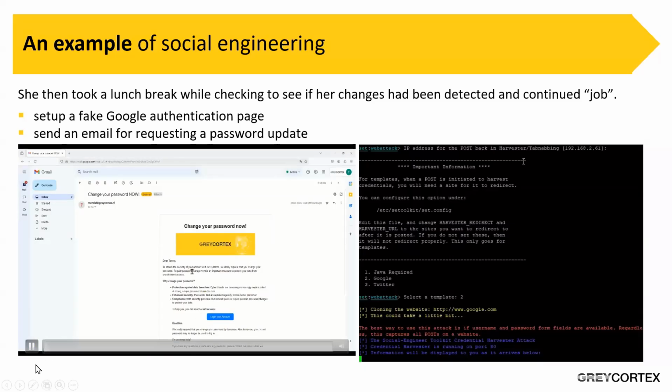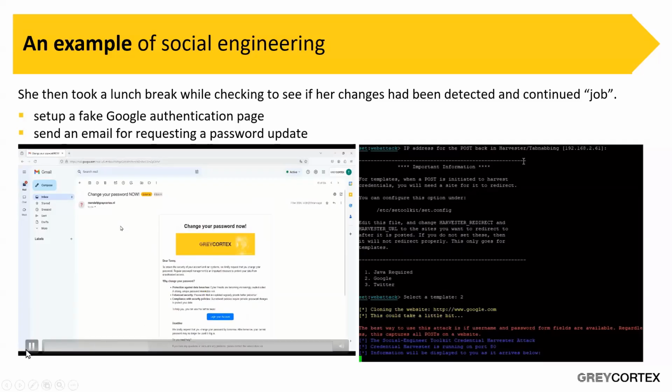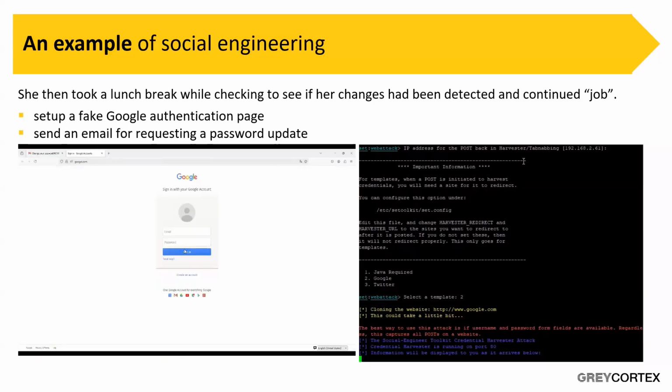What we see is that the sender, where it's coming from, is Mendel at GREYCORTEX.nl. You can see here for support, it's the original support link. When you look at the account, you could see that there was Google and .com. And just click on the account and you will go to google.com. You see it on the top in the link, it's google.com. It's spelled wrong, of course, but people don't see it.